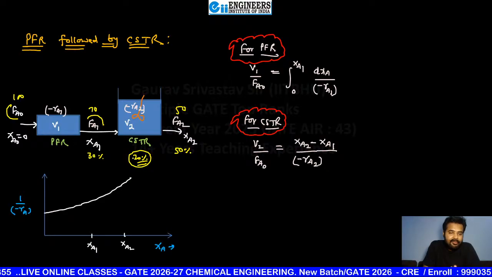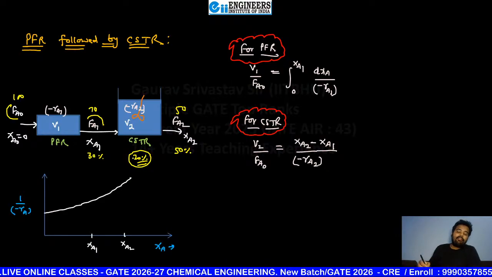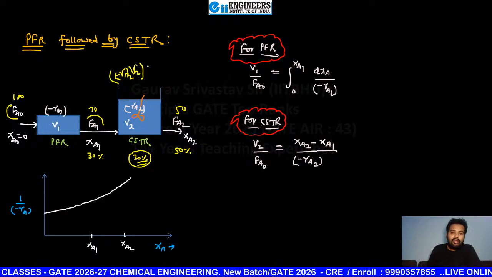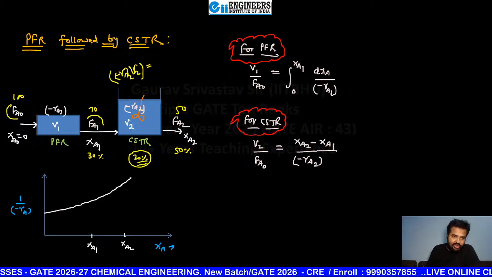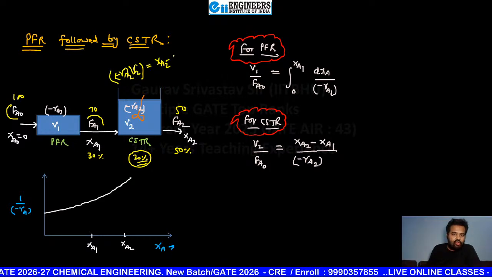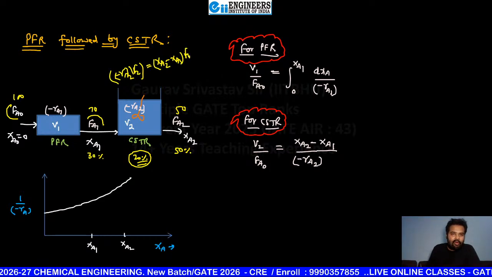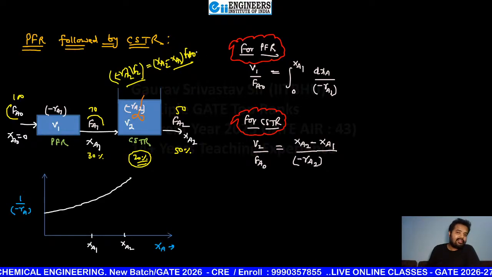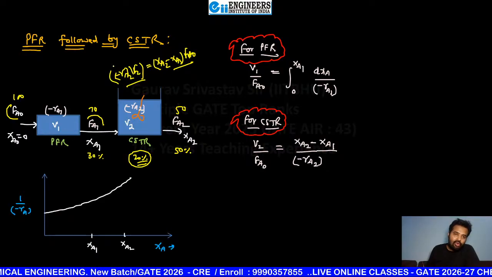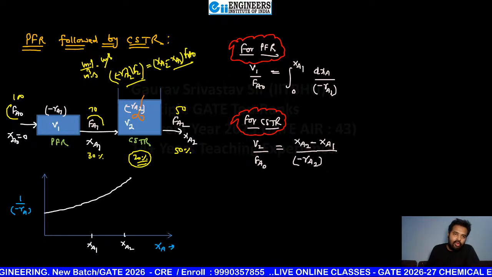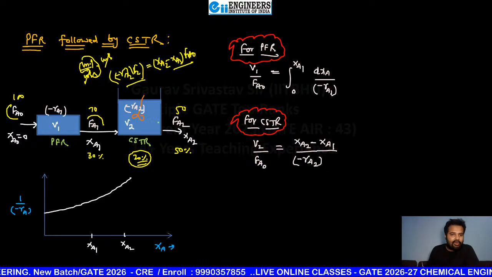Everyone able to understand? So how much rate disappears here? It's RA2 into V2. This rate has disappeared here. And this number of moles disappears here, and the same thing you can write like how much. So sir, it's XA2 minus XA1 times FA0, so 20% of FA0. This is the balance equation here. RA2 into V2. So RA2 is mole per meter cube per second, and what is V2? Meter cube. So this mole per second is going to convert in this reactor.